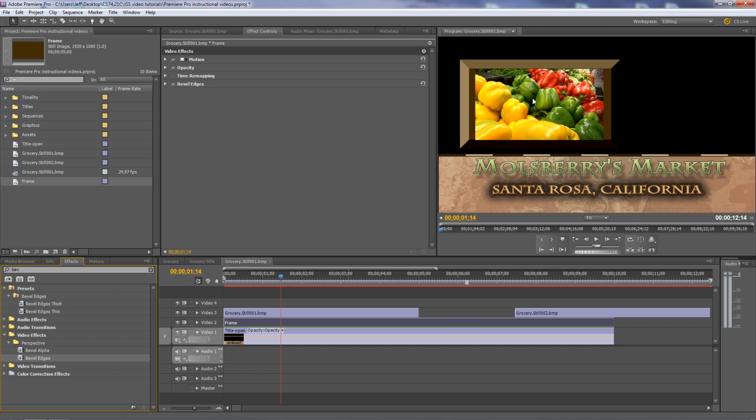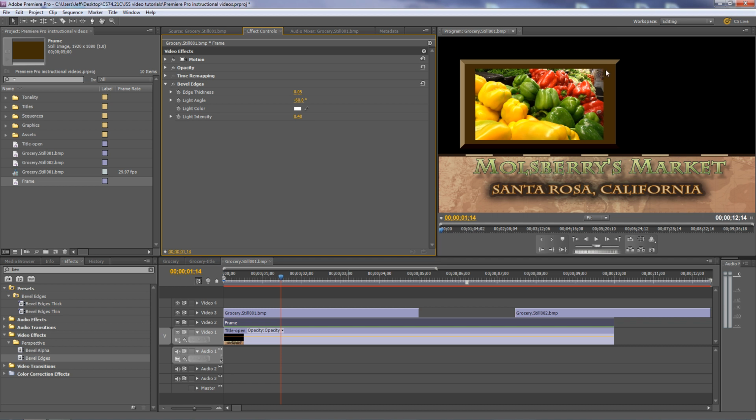It's kind of really dark there and maybe too bright and awfully thick. So let me open up the bevel edges effect to adjust this. The thickness doesn't need to be 0.1. I want to make it a little bit smaller. I'm going to hold down the Control key or the Command key, Control on Windows, Command on Mac, so that when I drag this, it won't just take it to zero real fast. It's a slower way to move things. So I'm going to change the size of the bevel to something like that, a little more civilized.